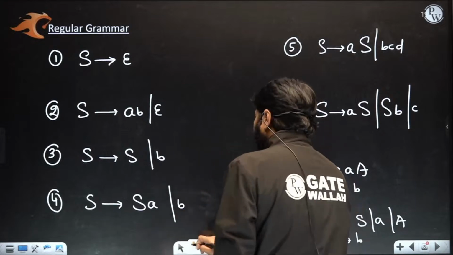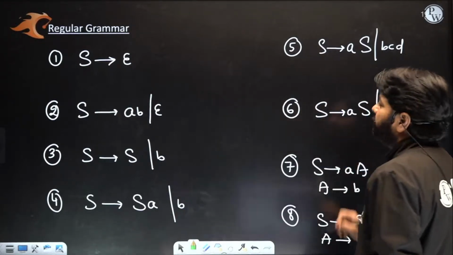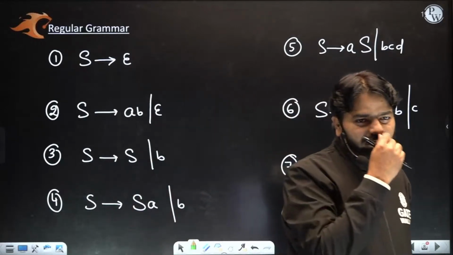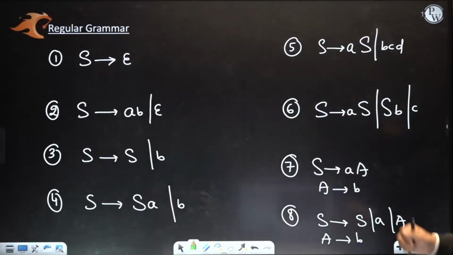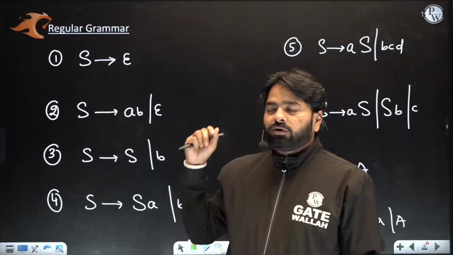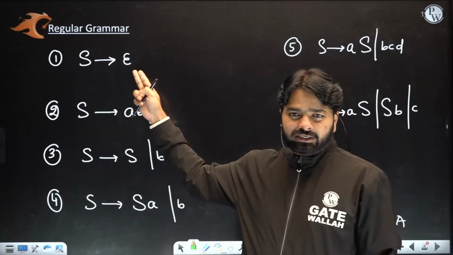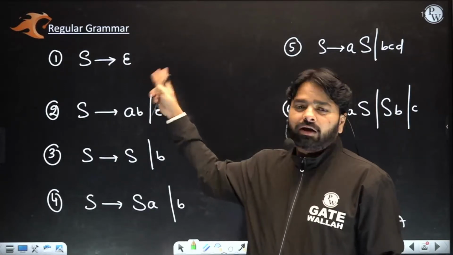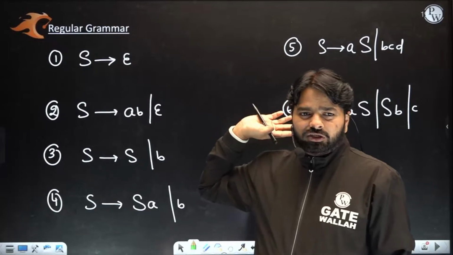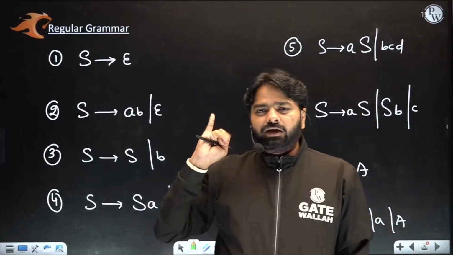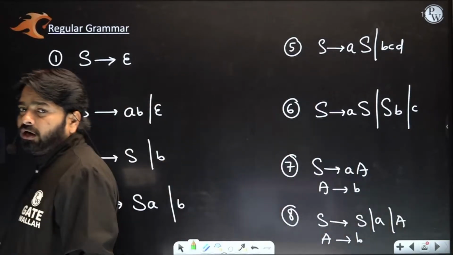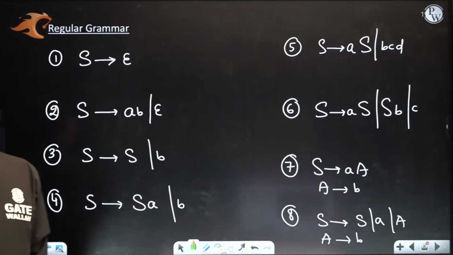Just look at each production in the grammar and find out what exactly each one is. I'm waiting for your answers, in case you are able to understand the definitions of the LLG and RLG. First look at whether it is LLG. If yes, write LLG. If it is RLG, write RLG. Then if any one of them is satisfied, definitely it is regular grammar. So answer three things: LLG, RLG and then regular grammar. If it is not LLG as well as not RLG, definitely it will not be regular grammar.